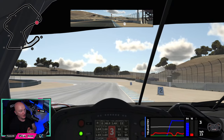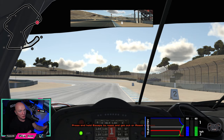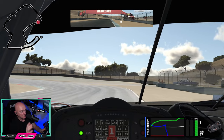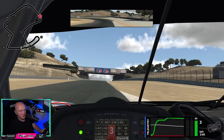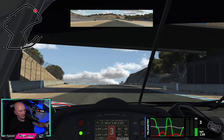Now, what I would suggest is you want to try and make somebody make a mistake in the kink. That's what you want to do. So you want to focus on your exit out of turn number five, because you want them to think you're going to go for a move into the kink. So try and nail your exit from turn number five and get right on their back bumper going up towards the kink. Just as you approach it, move your car over, then back.